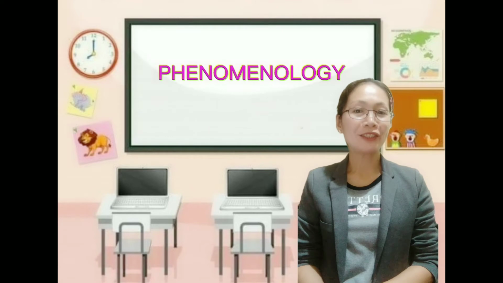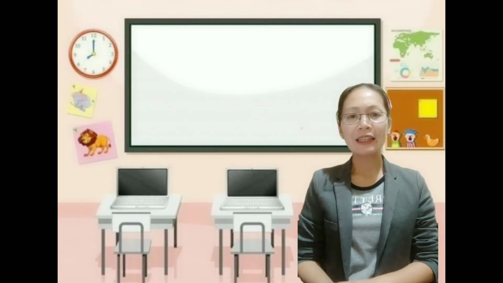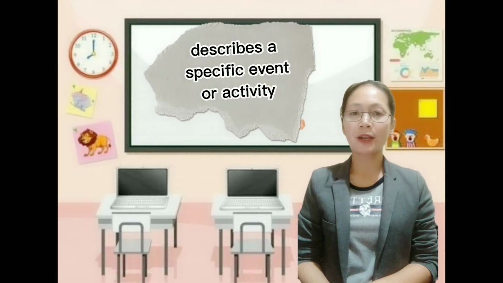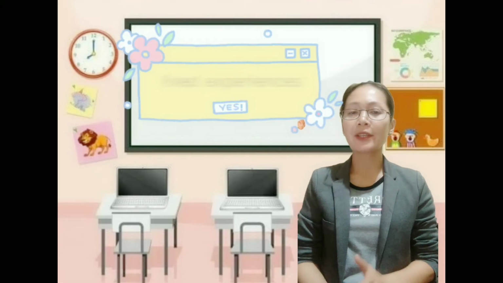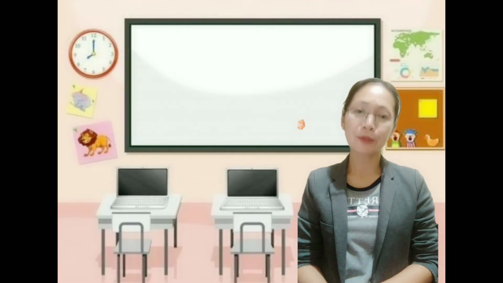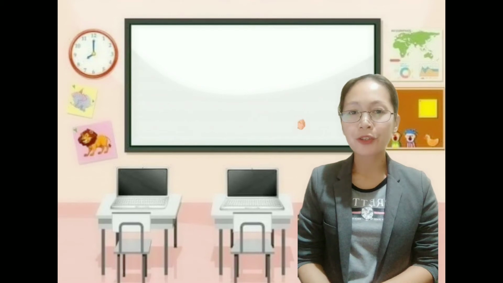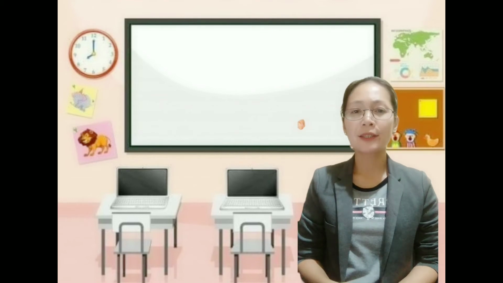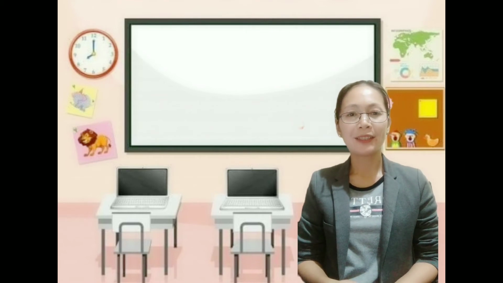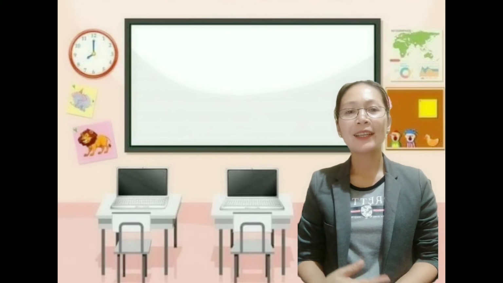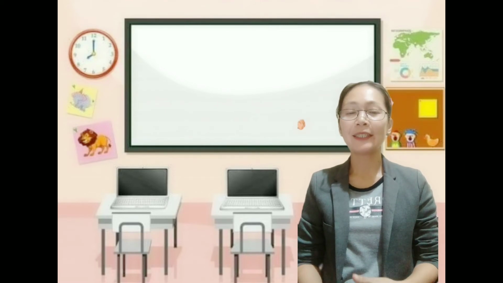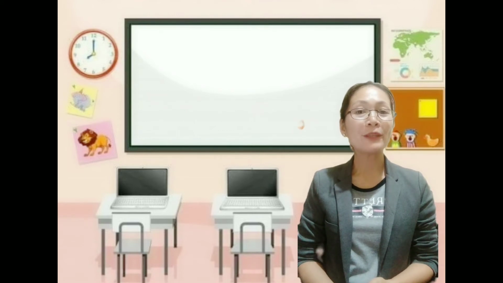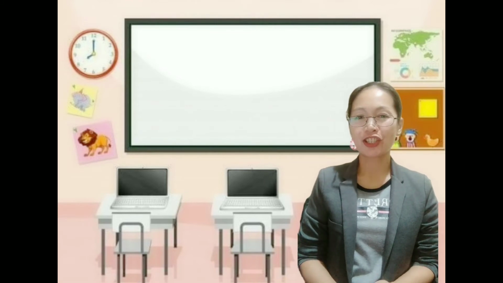Second type of qualitative research that we are going to discuss is phenomenology. It comes from the word phenomenon. It is a type of research wherein the researcher wants to describe a specific event or activity of the life of an individual. In other words, these are the lived experiences of the individuals. For example, in our school, we have a lot of teenage mothers and we want to know how their daily life goes, especially being a student. And then we want to conduct interviews with them so that we will know their day-to-day life and how it impacts their life as a student. Yes, that's one example of a phenomenology qualitative kind of research.